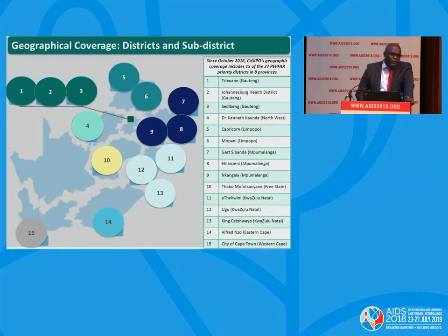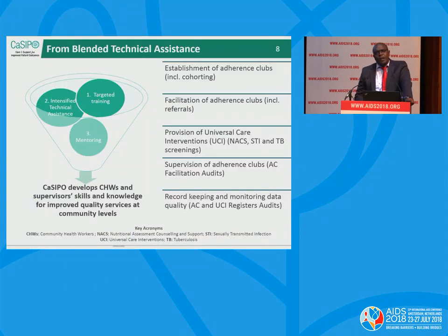So the project has been implemented in 15 districts of the 27 PEPFAR priority districts in South Africa. How we implemented the project involved a blended approach in terms of providing technical assistance, especially making sure that the very structures that I spoke of, the community-based organizations, the ward-based teams, as well as the personnel within the health facilities, are provided with training. There is ongoing mentorship and support to make sure that the fidelity of the interventions is not compromised, and most importantly, to deliver quality care and support services, and enhance the skills of the cadres that are involved in the establishment of the adherence labs.